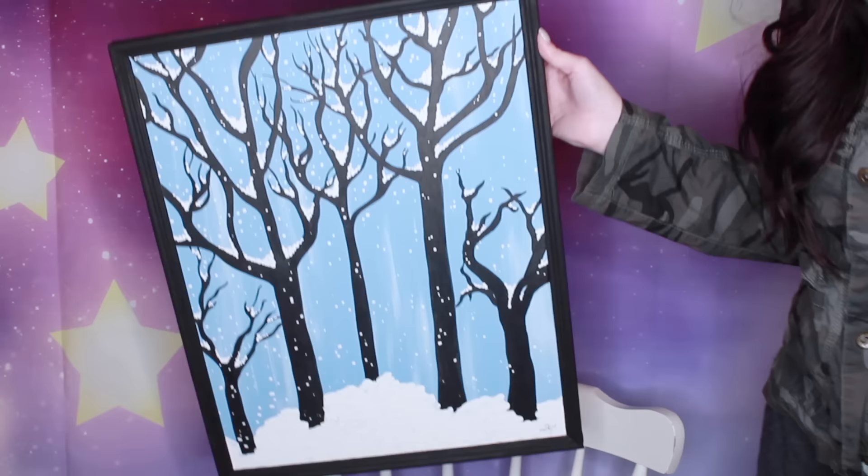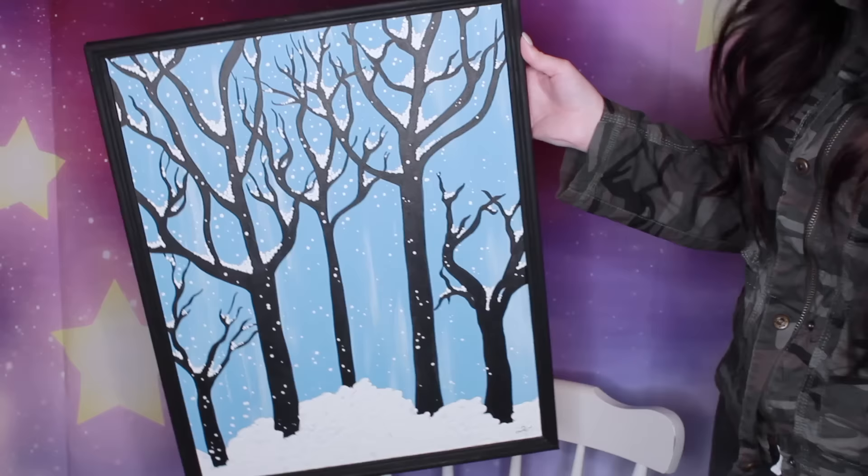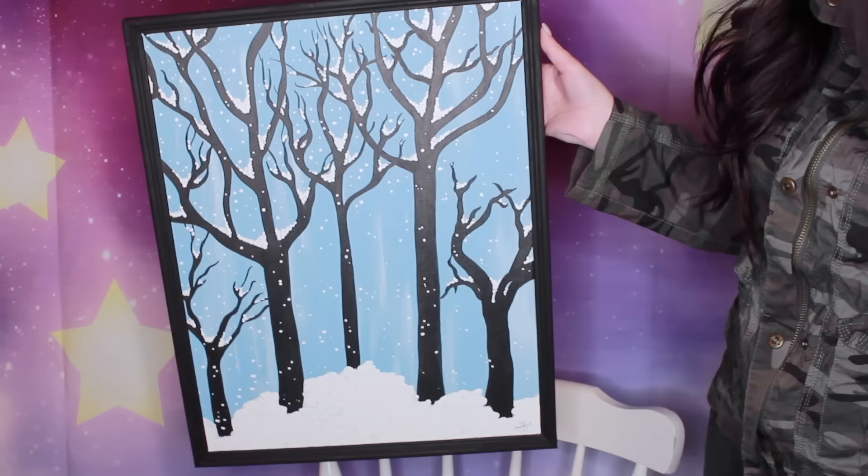You guys know that I absolutely love trees — I love forests, I love the woods, I love everything to do with trees. So a lot of my paintings in the past are of trees and forests, but unfortunately I have sold a lot of those ones. The only tree painting I have left is the one I'm going to show you right now. It's a winter theme with woods, snowflakes, and snow on the ground. It's very stylized — I don't really do realistic paintings. This frame is also handmade, and I like the blue and black contrast.